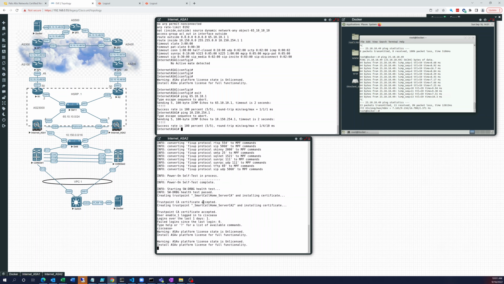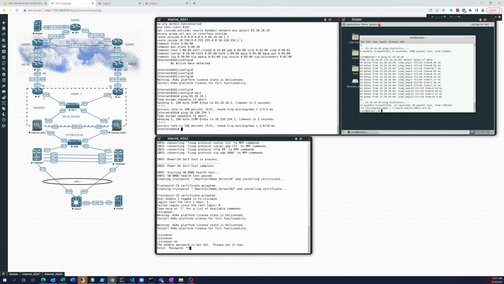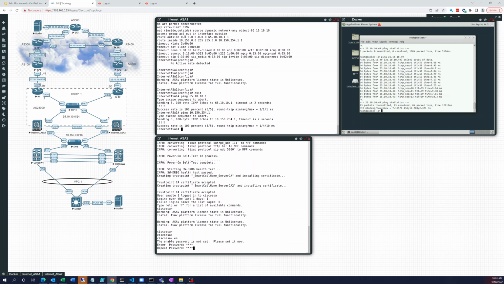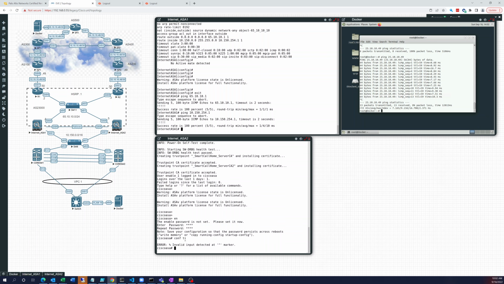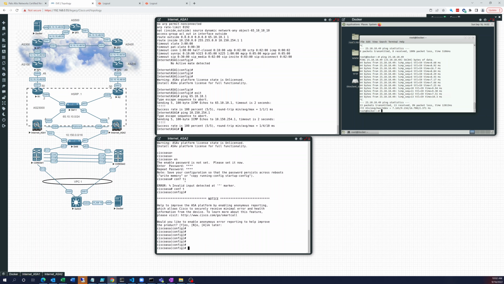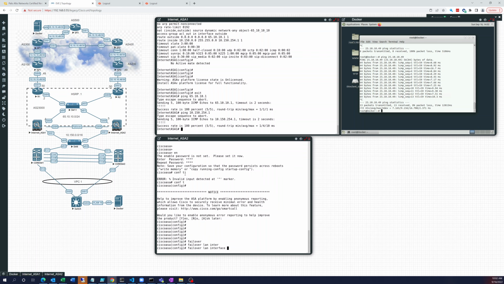Let's configure the secondary. So on the secondary, all you need to do is we're going to set it up with eve1 as the password. So there's not too much you have to do here. Config T. We don't even have to change the name really, because it's going to just write over it. Okay. So let's go into our failover commands. Failover LAN interface, failover.